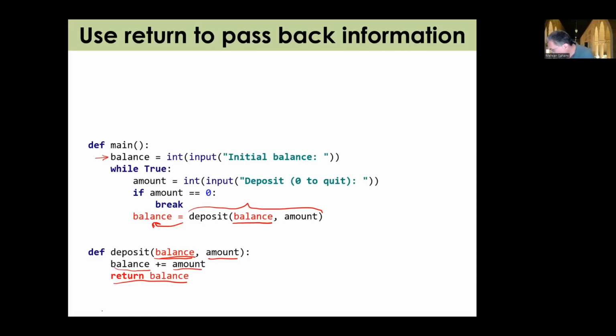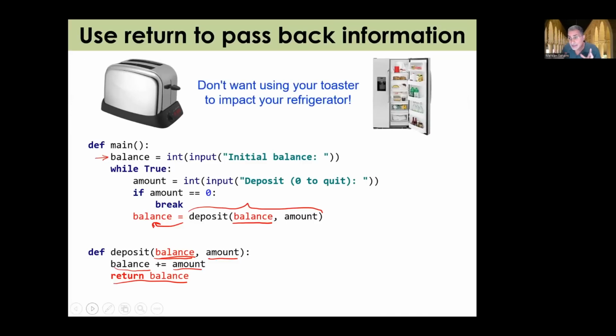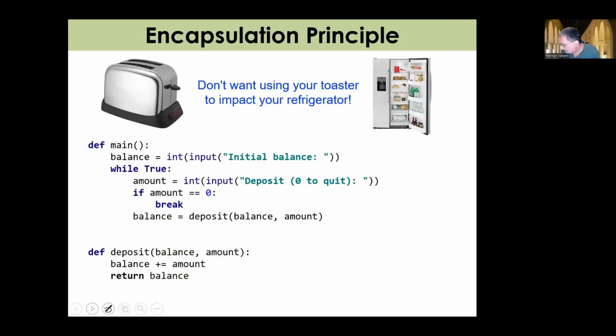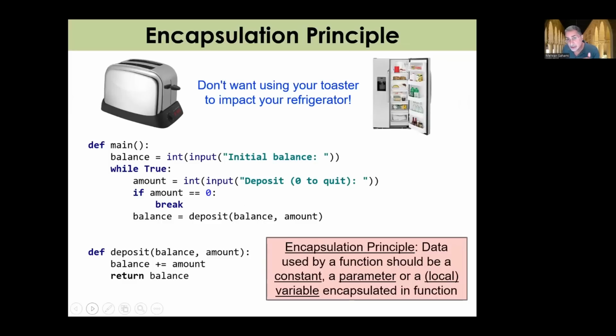The principle to keep in mind here is that we try to encapsulate information in our functions. It's kind of like you don't want your toaster changing something on your refrigerator. You want everything that your toaster is going to do encapsulated in a few bits of information. Those bits of information should be clear: the data that a function uses should either be a constant, a parameter that's passed into the function, or its own local variable that's defined inside the function. But if you want to modify any information and have that reflected after the function's done, you need to return that back to whoever called the function, and they need to assign it somewhere, just like we do here in deposit. So that's how your updated lesson on parameters works.